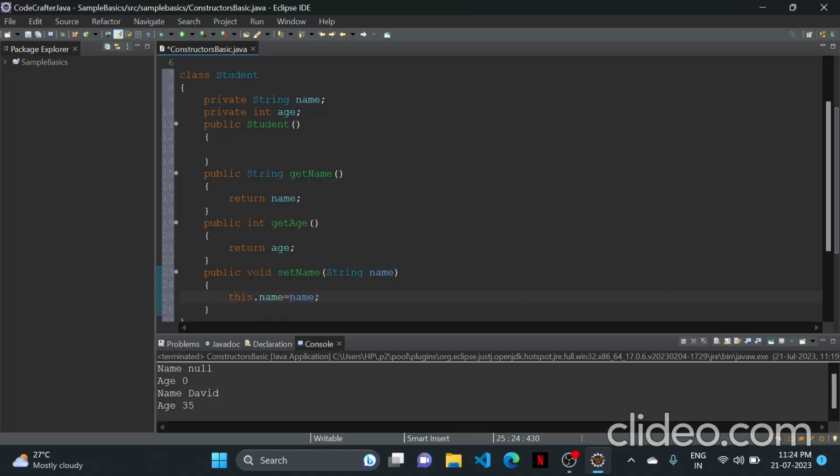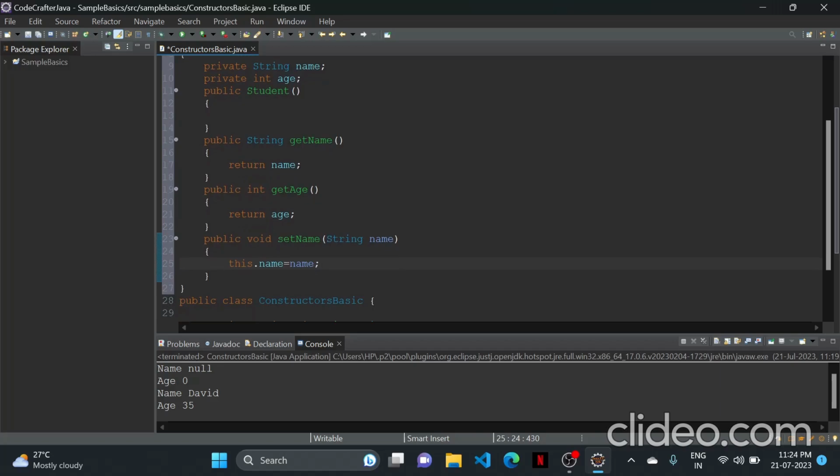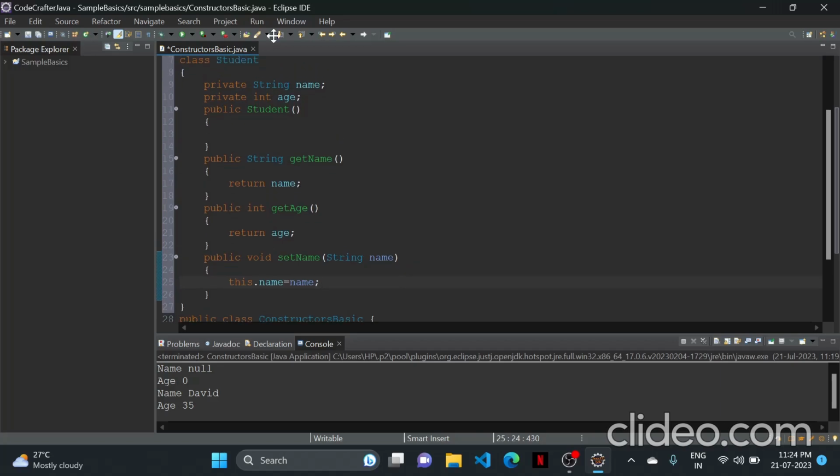So what do you mean by the this keyword? You have to use this when you have to refer to an instance variable as opposed to a parameter variable. In Java, when we are actually running the program, the parameter variable will have more preference, and this variable is known as the instance variable.